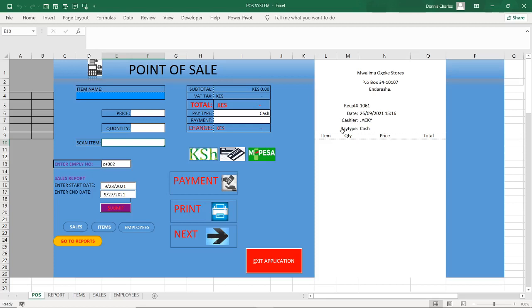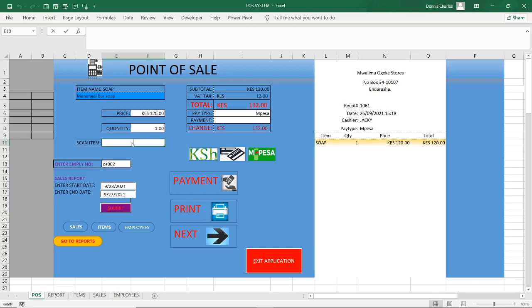You can see the type of payment. If it's cash, it's appearing here as cash. If it is card, it's appearing here as card. If it's M-Pesa, appearing here as M-Pesa, and when you do the transaction, M-Pesa will appear here. So I want to do, for instance, one transaction so that you see this is Jack. If I do one transaction and I put M-Pesa.